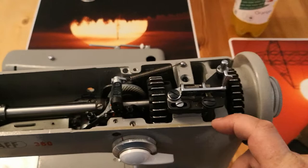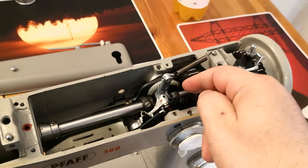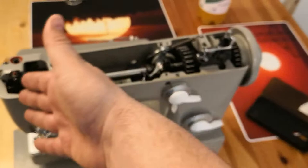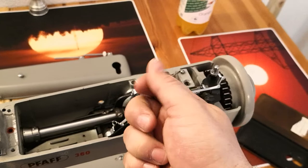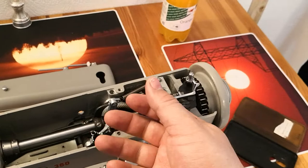When just moving the parts and dripping petroleum inside the joints is not working, take a hair dryer and heat up this complete part of the machine — because all joints that are gunked up are normally up here inside this part. The machine should reach about 40 to 50 degrees, then it is warm enough to soften the gunk. When you then drip in diesel or petroleum, it will react with the wax inside, soften it, and dissolve it.